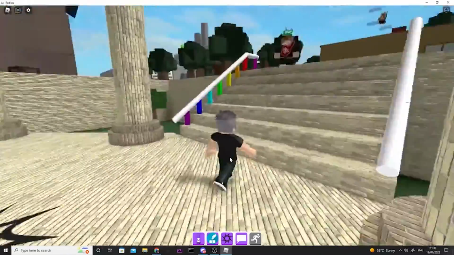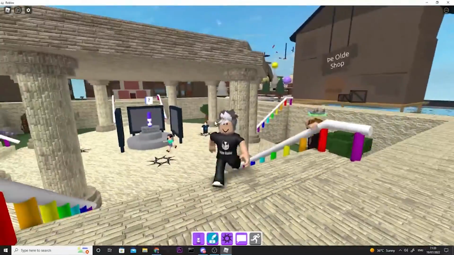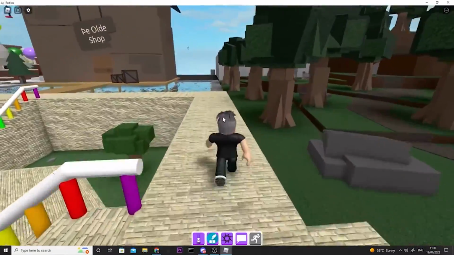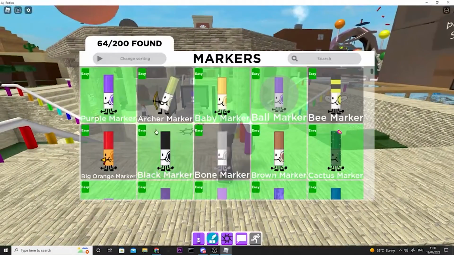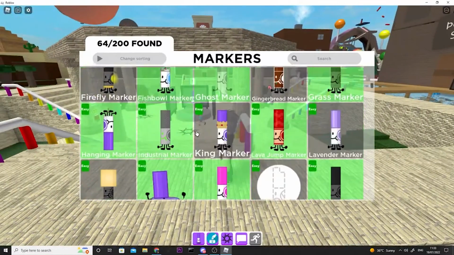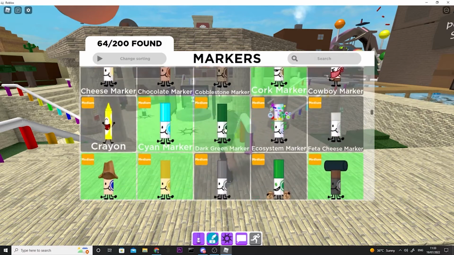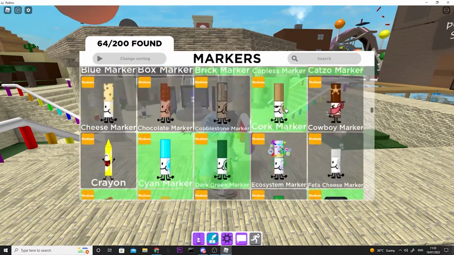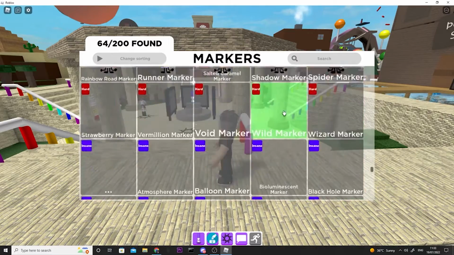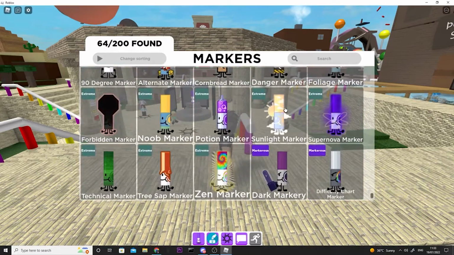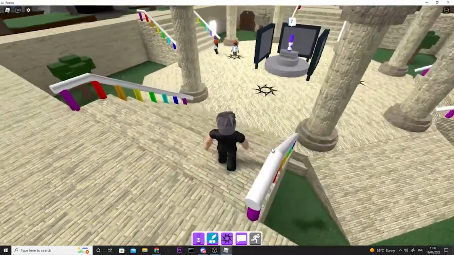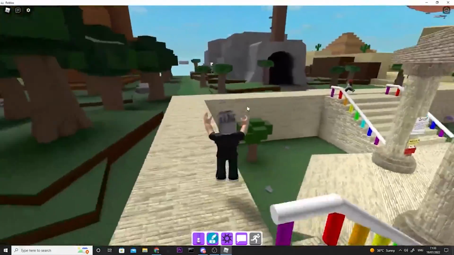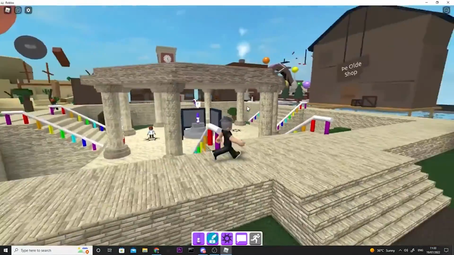Now as you can see in this original game here, we've got a spawn place, and we can go around and find markers, and once we collect them they get added to our inventory, so we know what ones we've collected and what ones we haven't. There's easy markers, there's medium markers, hard markers, and a lot more: insane, extreme, and markerous. So that is what we're going to be doing in this series. We're going to make a simple little marker game, nothing on the scale of this.